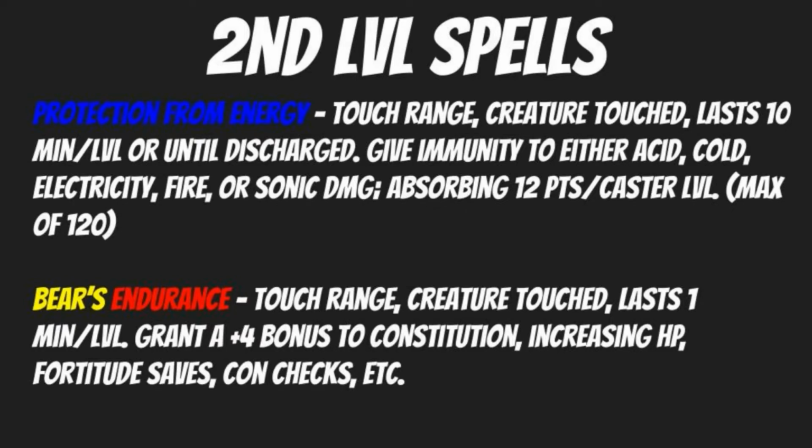This gives immunity to either acid, cold, electricity, fire, or sonic damage, absorbing 12 points of damage per caster level to a max of 120, so by level 10 this will top out. And remember, protection from energy stacks with the previous resistance spell at level 1, so this will overlap pretty nicely. This one absorbs all the damage first, and then the next takes damage off once protection from energy wears away.